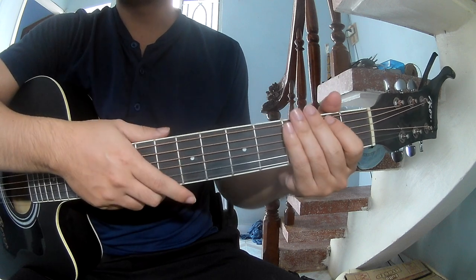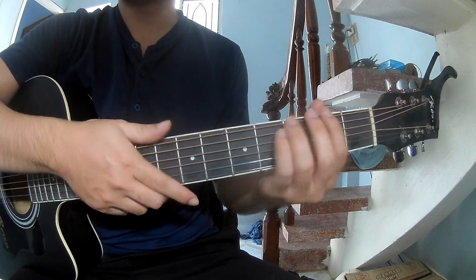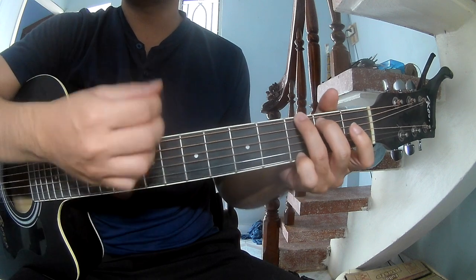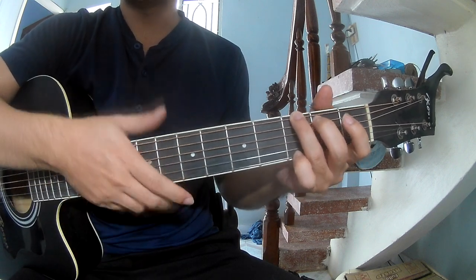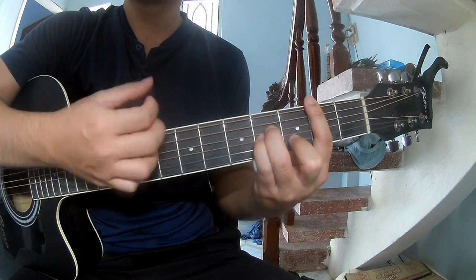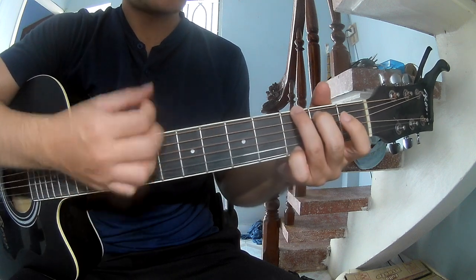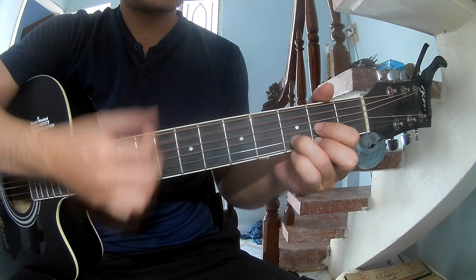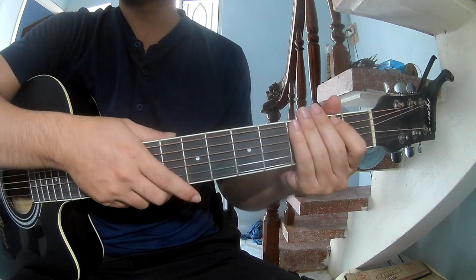The strum is the same way for the pre-chorus. Play down, down, up, up, down, up, down, down, up, up, down, up, as we play along: D minor, G, D, and D. The strum is the same way for the track.